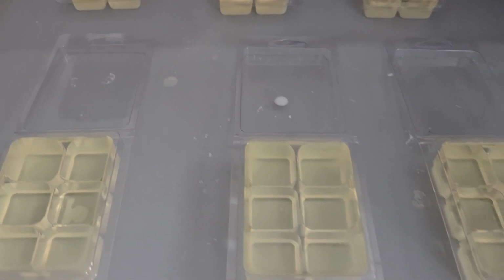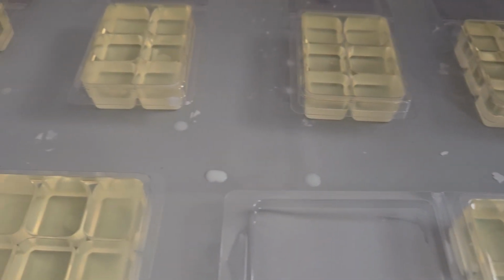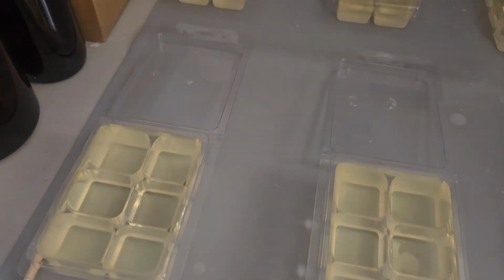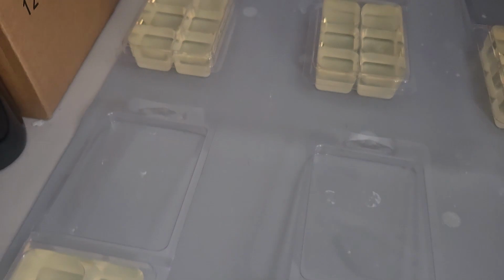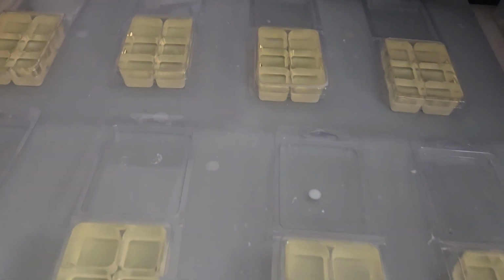Because I had that happen to me one time, but this is the final, well, not the final product, but this is the results of pouring, and these will set overnight. All right, so now that the wax melts are poured and they're setting, and they should be done by tomorrow, and then I can make the next set and the next set after that.